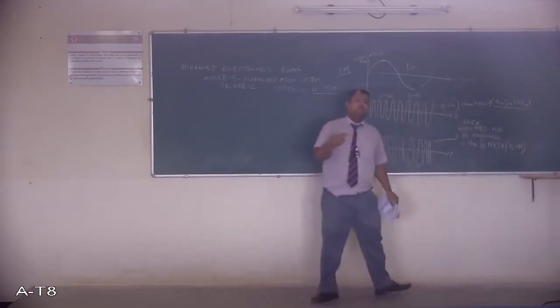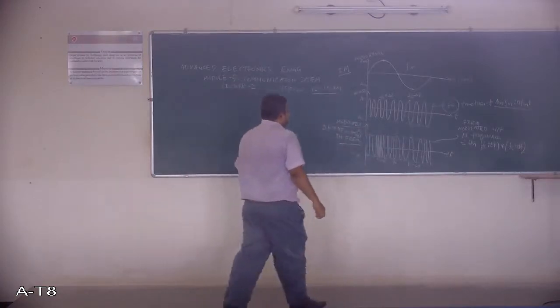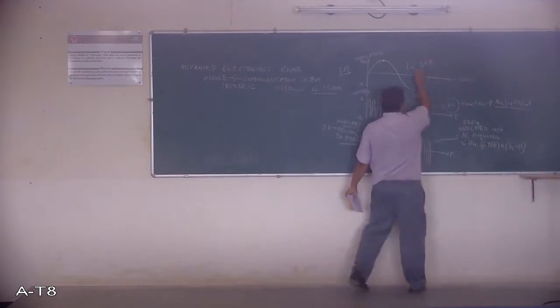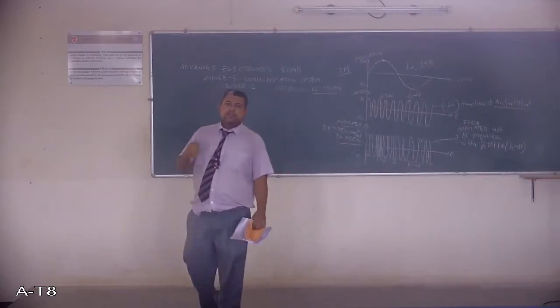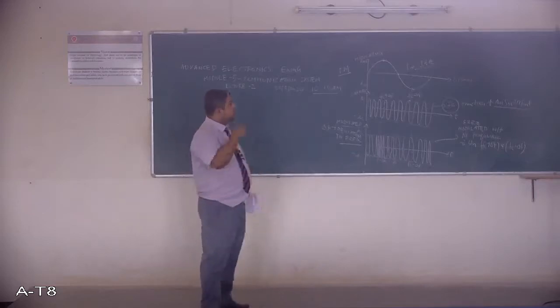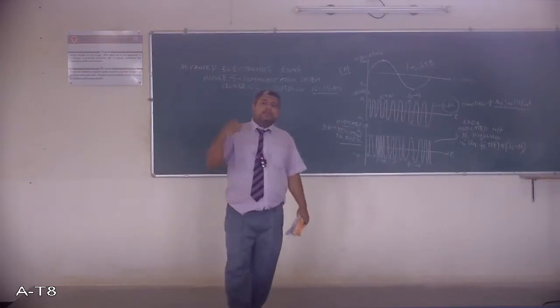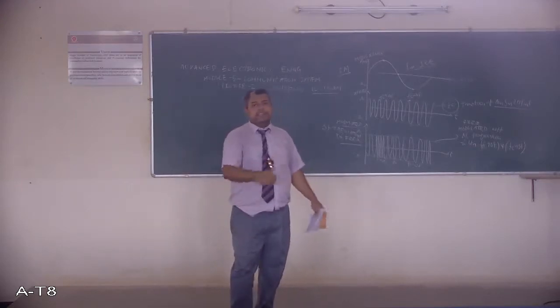Just if we want to take a small example, suppose we want to transmit a modulating frequency of 1 kilohertz. Obviously this is in the audio frequency range. Some audio frequency is created which has a frequency of 1 kilohertz. This we want to transmit for a longer distance. The same fundamental, 1 kilohertz, we want to transmit for a longer distance. It requires a very high antenna height, which is unrealistic.